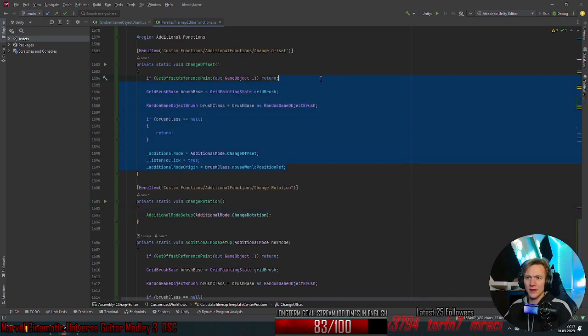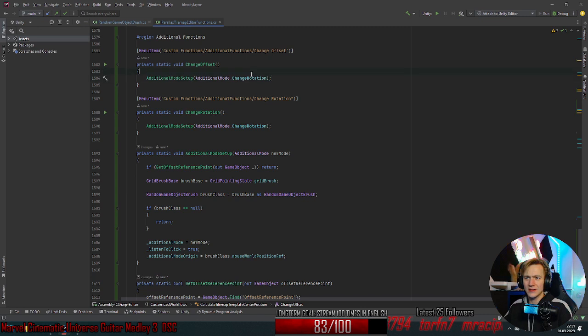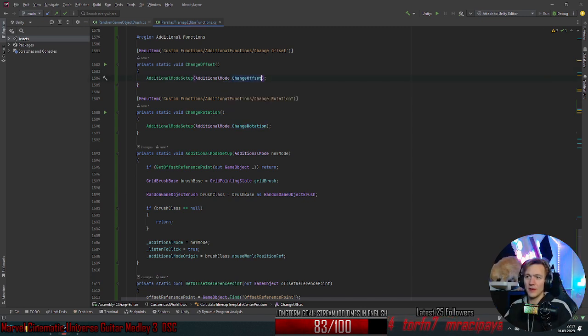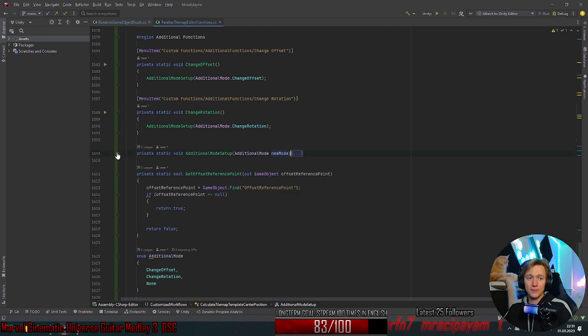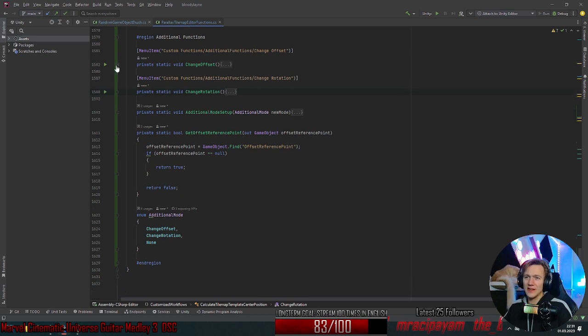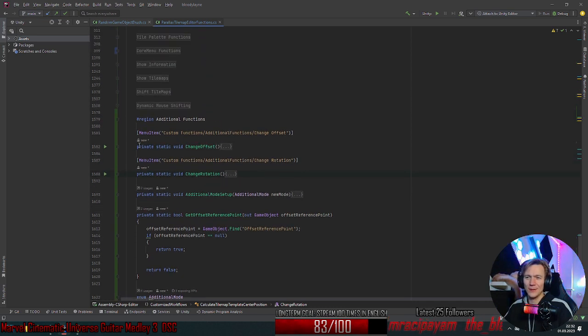And now I can also copy this here and just say change offset. We use the same method, same code lines. There's only one line of code changing, so this is actually, I guess, pretty good practice. I don't see any value in it though.